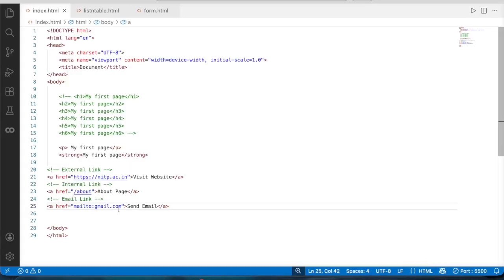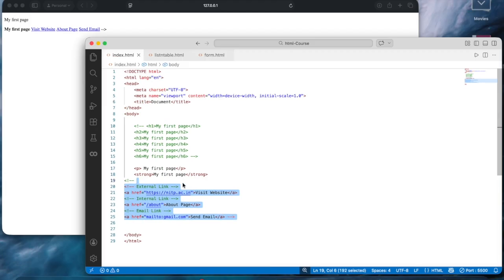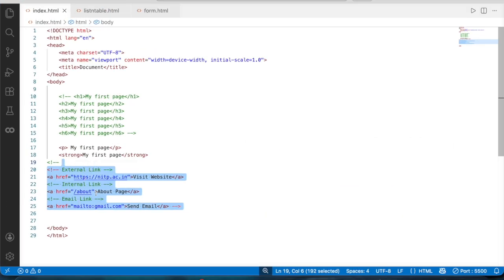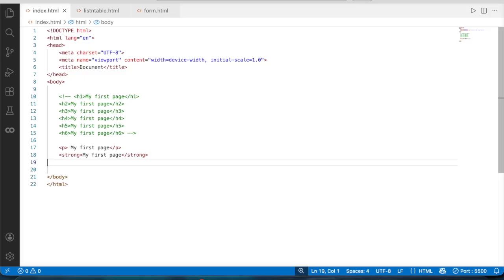Ignore these things. I should comment it too. See, here you can see the strong tag which I had used. It makes the text bolder.